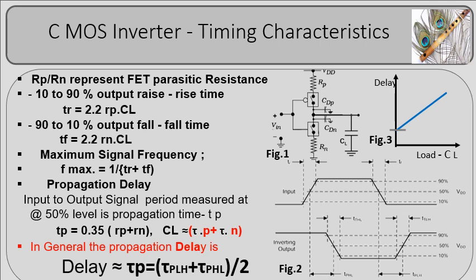The CMOS inverter switch model with resistive and capacitive parasitics is shown in figure 1. Inverter input-output switching waveforms are shown in figure 2. The transition and propagation timing delays created are due to parasitic R and C elements. The transition delays are normally accounted as part of propagation delays. The average propagation delay is defined as the average of TPHL and TPLH delays. The cell delay, shown in figure 3, is the sum of intrinsic and load-dependent delay.